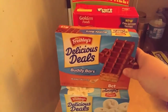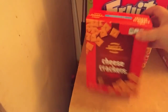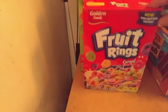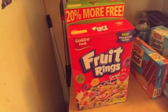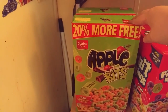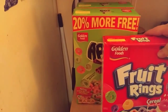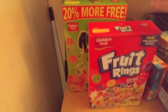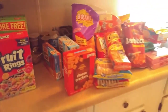Iced oatmeal cookies, then we got some Nutty Buddy Bars, some Mini Powdered Donuts, a thing of cheese crackers. And then I've never seen these big cereal boxes at Dollar Tree before, so we picked some up — one is the Fruit Rings, and two of the Apple Bits, which is 20% more free so it's a bigger box. Really good deal, can't pass that up for a dollar. That is everything from Dollar Tree.